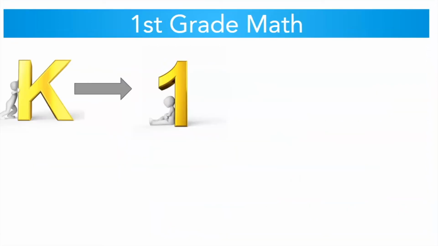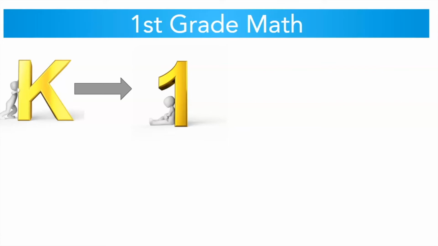Like Hannah said, in kindergarten, students describe objects' length, weight, and size. They are called measurable attributes of the object. They use words like heavy, light, big, small, long, short to compare objects. Kindergarten teachers will say things like this to students. Use some measurement words to tell me about this book or feather.